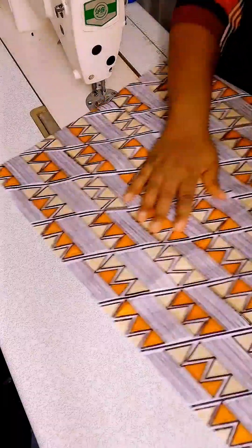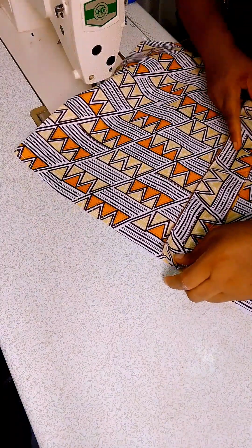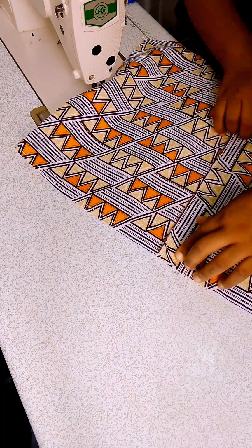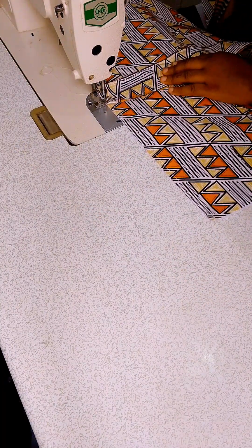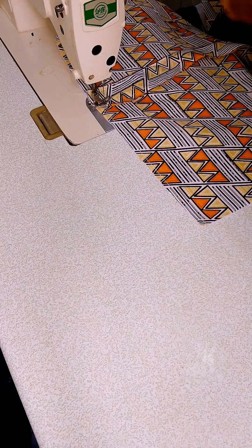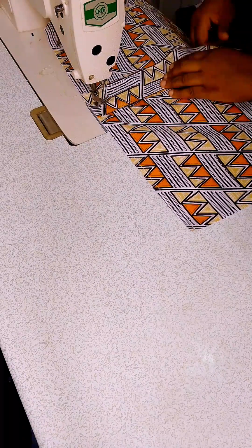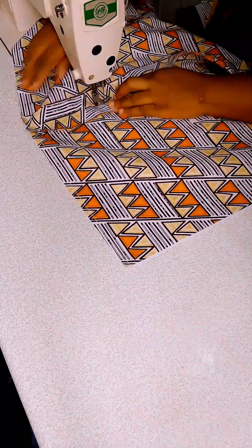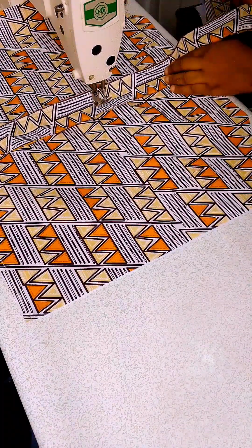Now place it on your material, center to center. Make sure it's at the center part of it, and then just sew it at the middle, at the center part, not the side right now. Sew it at the middle. It's very, very important that you get in the middle. If possible, iron it down before you do.